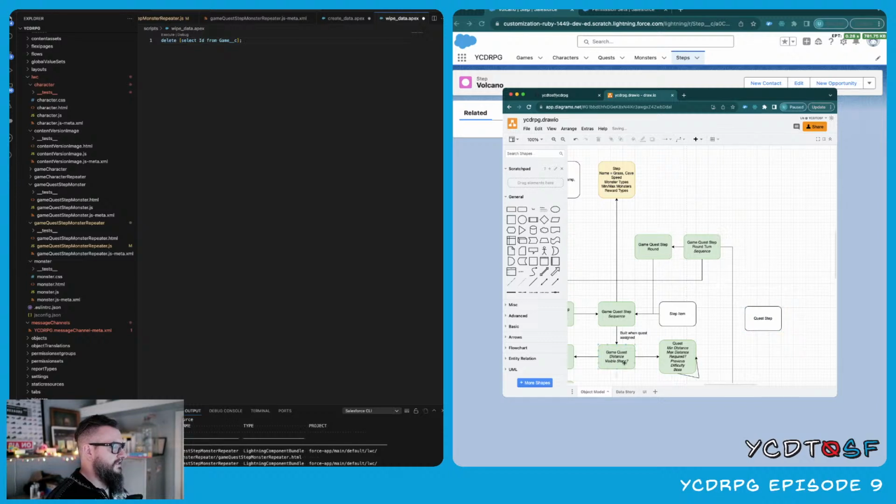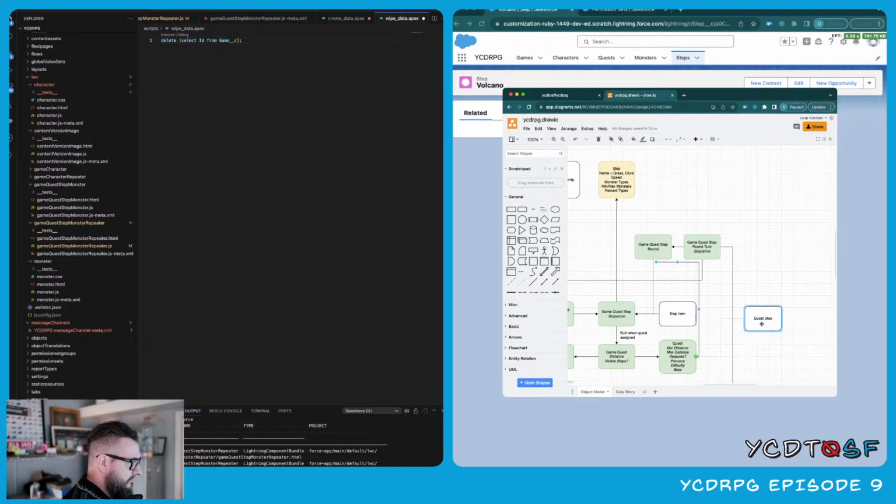All right, so that's going to change game quest step a little bit. Instead of it just looking up to the game quest, it's going to have to look up through, well, does it? I don't know if it'll have to look up through that much. I'll have to see how that changes things. So this is going to look up to, I'm going to take this goofy thing out here. It just doesn't look right.